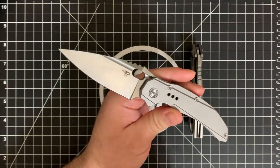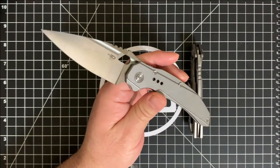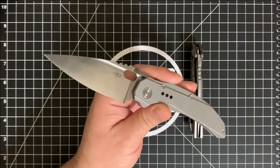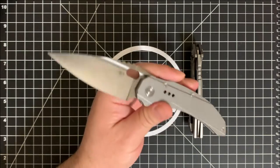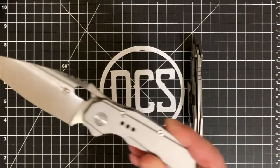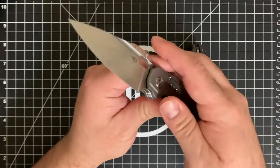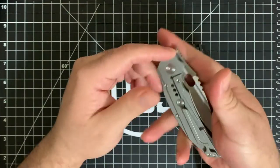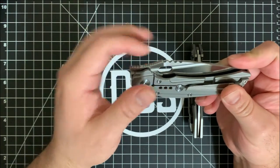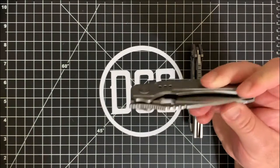Now, it is under 5 ounces, but not by much. The last I checked, when I was checking the websites for the weight of this knife, it's 4.94 ounces. So it's teetering just under 5 ounces. It's still quite a bit. It's a big baby, don't get me wrong, but it's not exactly 5 ounces. So I'm glad that it is at least in that realm. That little difference may be the guiding factor with some people saying, I don't feel like buying it, it's a little bit heavy, or, oh, you know what, I'm going to go ahead and give it a shot.